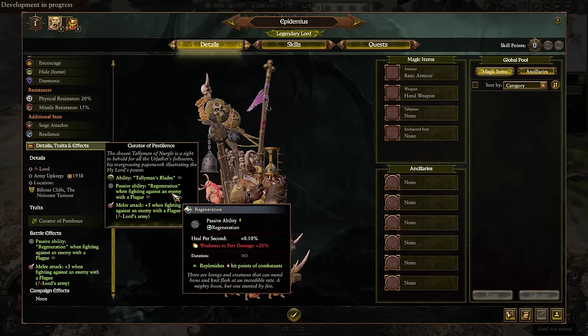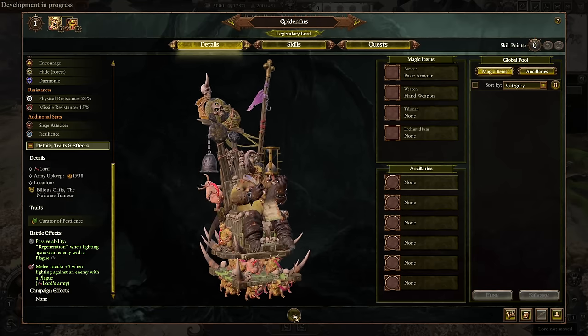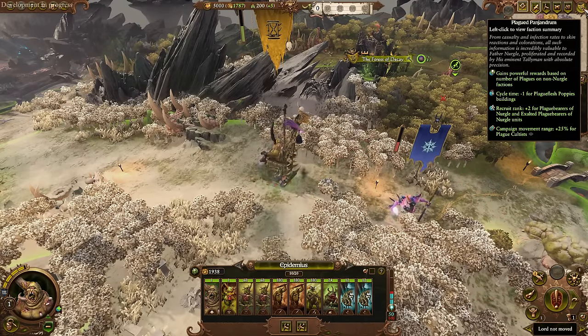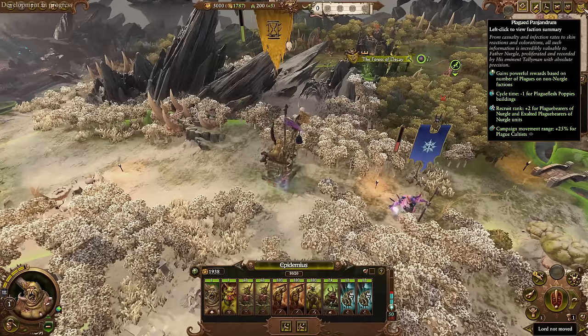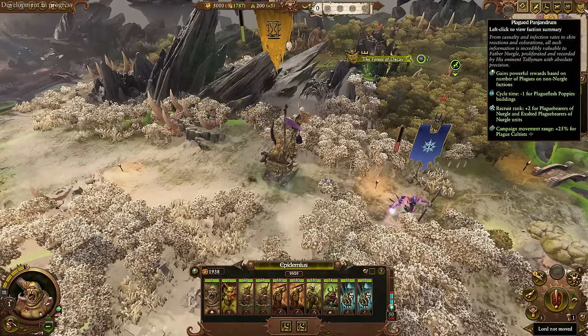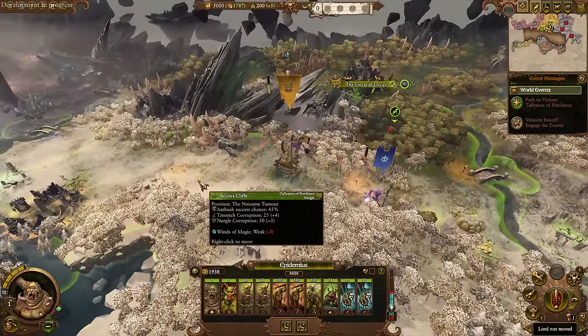Regeneration when fighting against an enemy with a plague. More melee attack when fighting against an enemy with a plague. And we've also got the Plague Pangendrum? Whatever. We gain powerful rewards based on number of plagues, as we've seen. Cycle time, minus one for Plague Flesh Poppies. That's the Plague Bearer building. Recruit rank, plus two for Plague Bearers, Nurgle, and Exalted Plague Bearers of units. And more campaign movement range for Plague Cultists. So basically, you are into plagues and Plague Bearers.